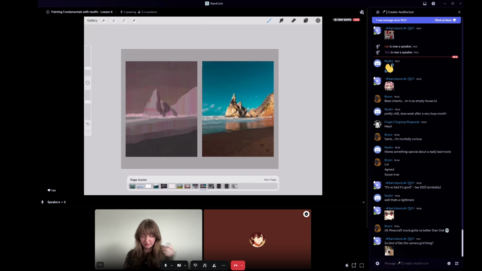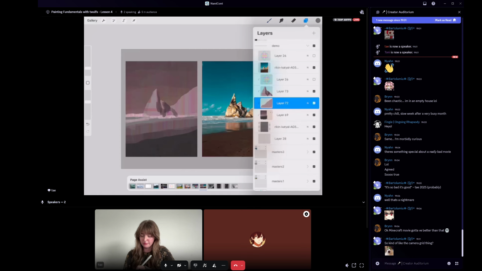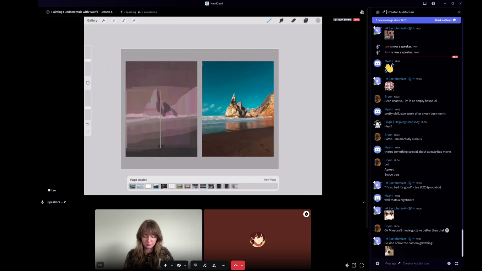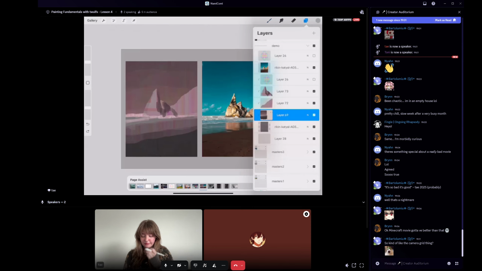Mine looks so dark, but we're not really worried about the values. Maybe we can tweak it a little bit. Never mind.